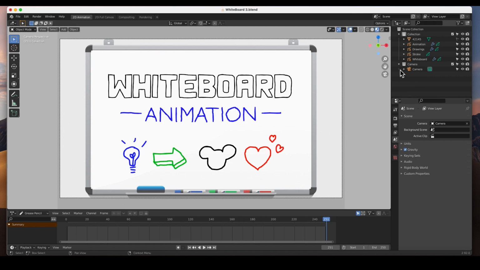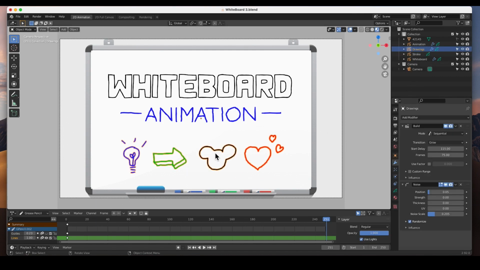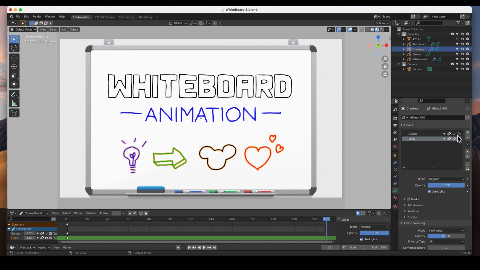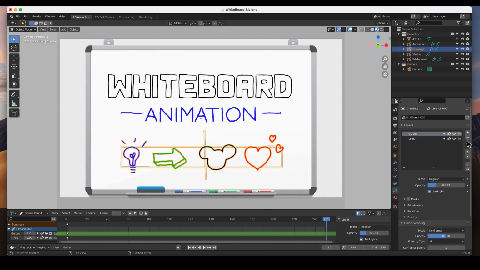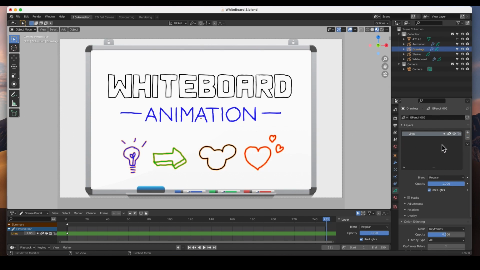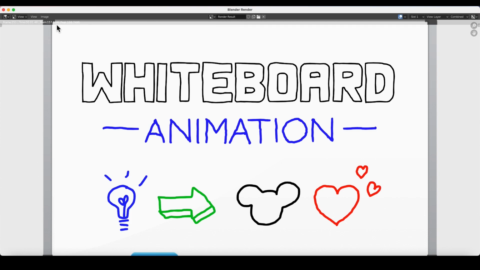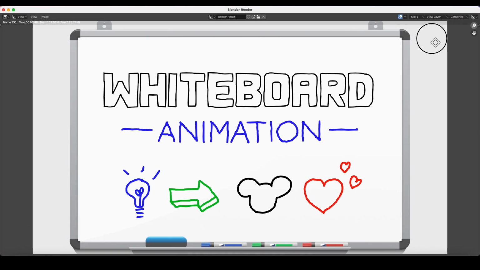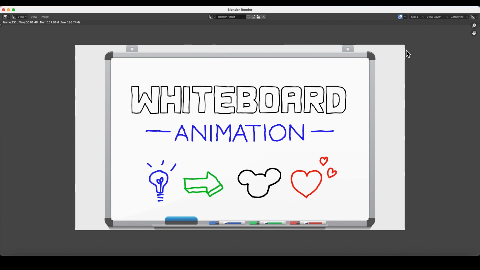And here in this drawings grease pencil object, remember we had that guides layer. And of course we don't want that, so just select it and hit delete. Boop, that's it. And go ahead and render an image and see if it renders correctly, and it does. Zoom out, and then everything renders properly.